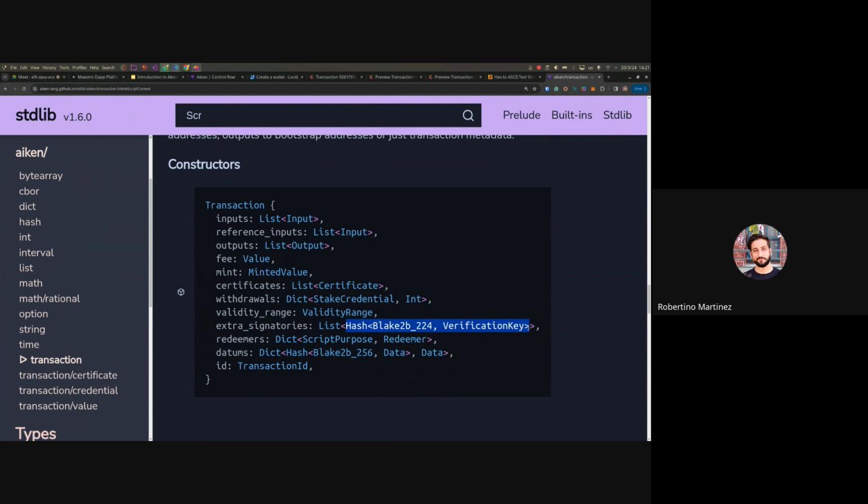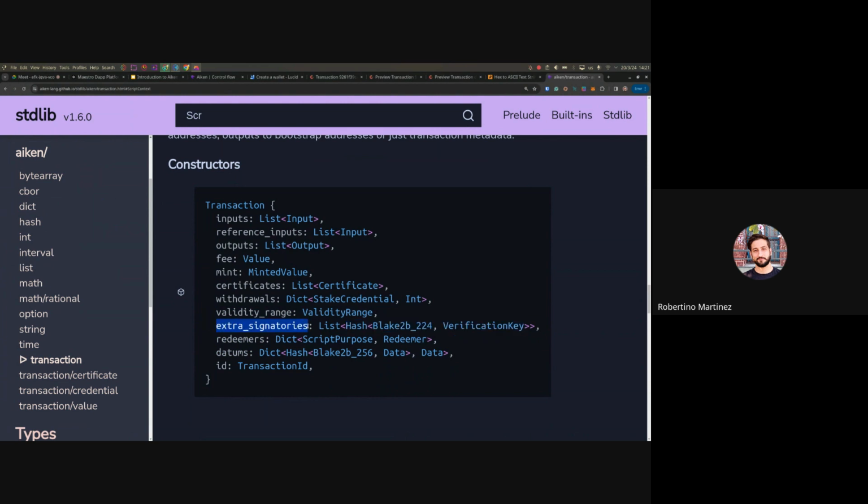Because multiple people can sign the transaction, we have a list of these hashes of verification keys. The verification key is the public key, and the hash is the hash of the public key. So this is how we check who signed and who didn't.